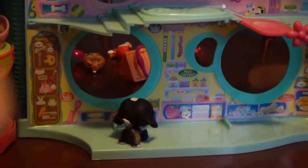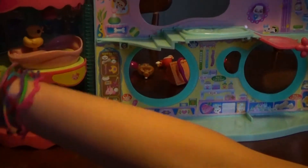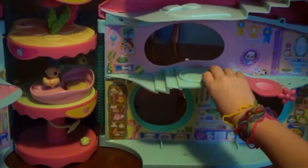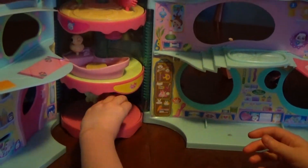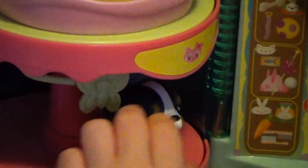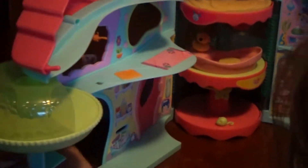It doesn't really have anything in here yet. I'll show you with a smaller pet — it has a little spinning thing, and there's no beds in here. There's that one, and I guess you could use that as a bed. But if you put the magnet pet here and then twist it up this way — I don't really know why you would need it to, but it does. And this little thing opens, but there's nothing in it. We've got everything that's supposed to come with the set.